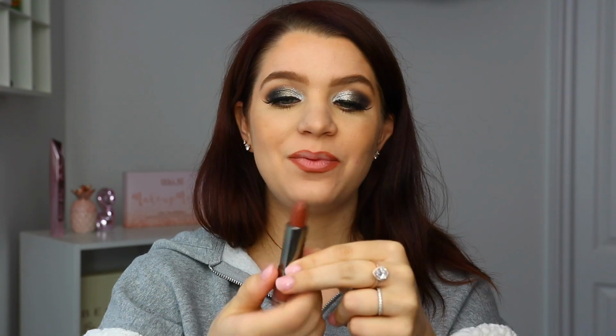So I'm gonna start with the lip liner pencil. This is almost like a crayon. It does have a twistable thing right here, so you can go ahead and move it up. So I'm just gonna first go ahead and line my lips. So now that we've got our lips lined, I'm gonna go ahead and go in with the lipstick and apply this just right over top.